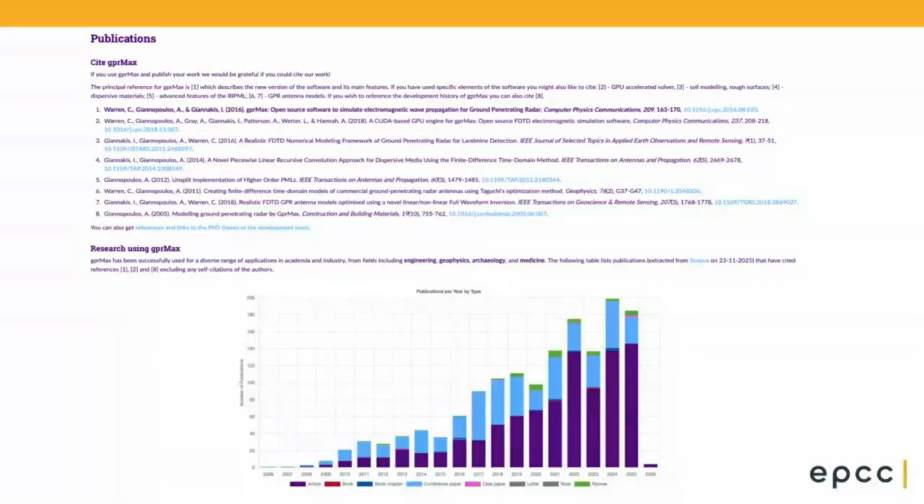And what is interesting to note is basically that when gprMax was free as in free beer, it had a good impact, if you like, but it was a lot less. When it became free as in freedom, the impact and the people using it, the people that contribute to it, is a lot more, and it becomes a much more valuable tool for the community that tries to use electromagnetic modeling.